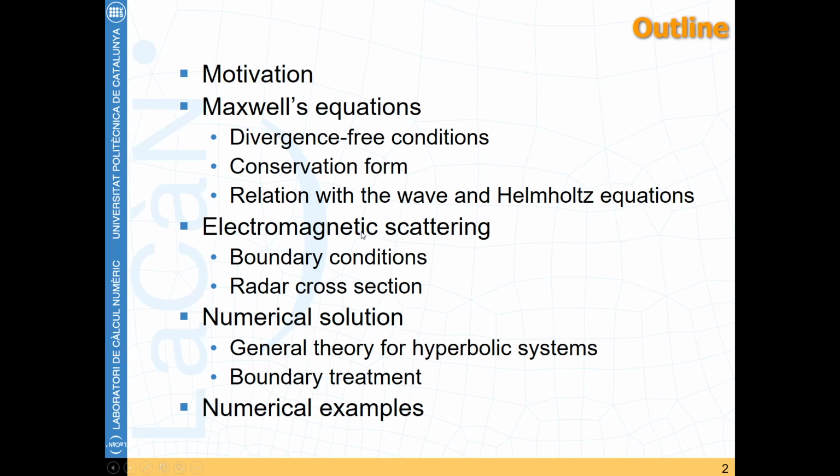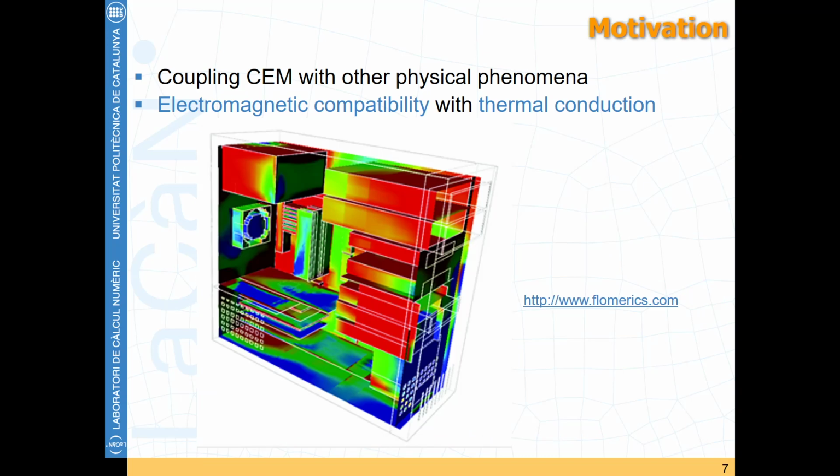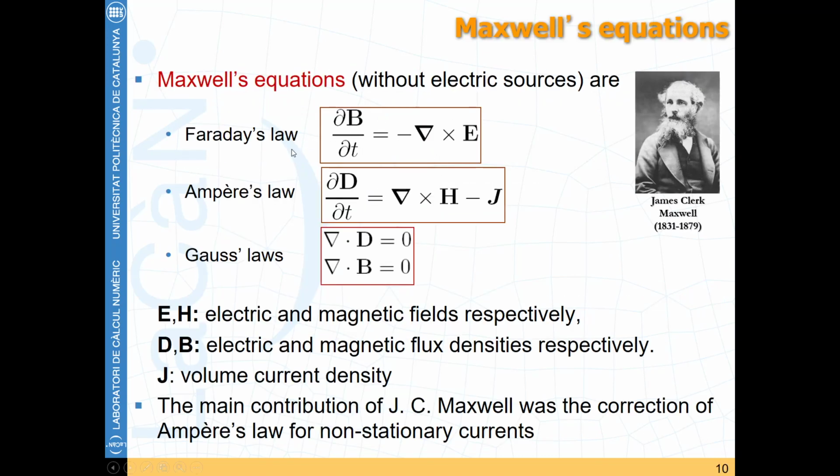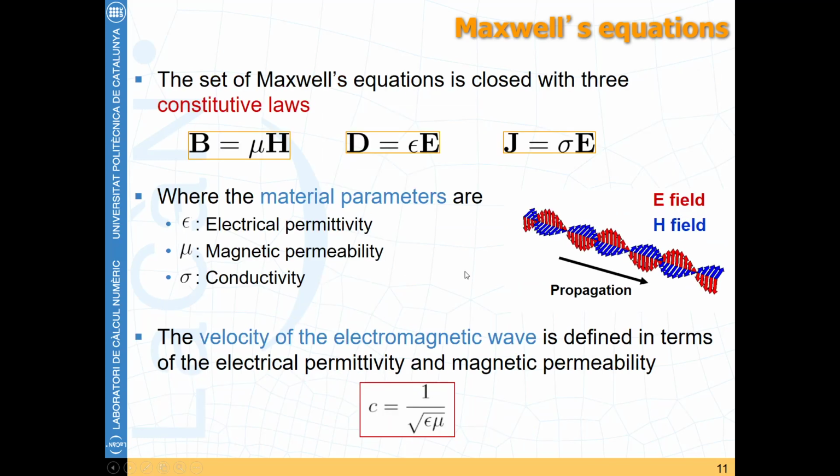Last session, the first one, we first presented the applications and commented on Maxwell equations, those that are being solved. They involve magnetic flux, as we will see, and also the electric field, and the two are always coupled, even if we reduce the equations to 2D or 1D. So in this case we have the electric fields and the magnetic fields, and the magnetic flux and the electric flux. And these fluxes are related to the fields by the constitutive equations.